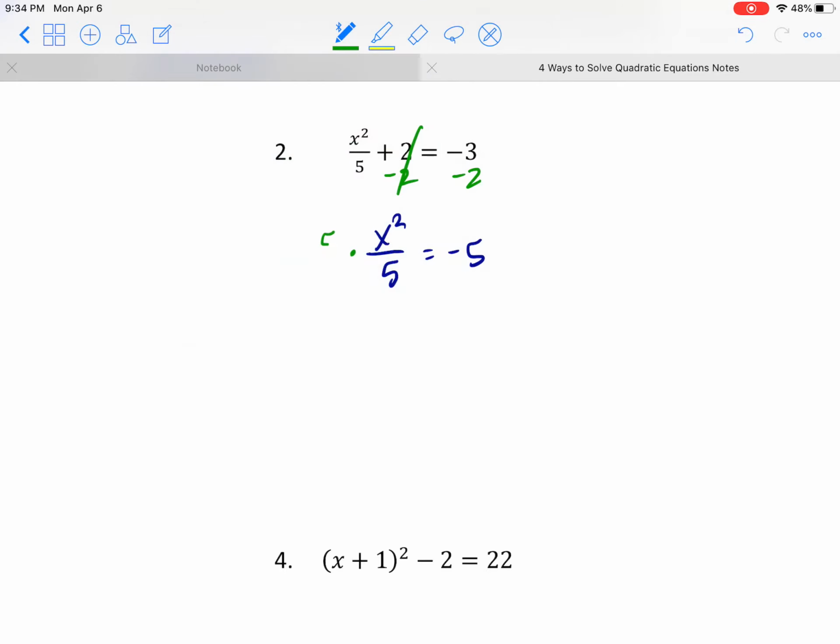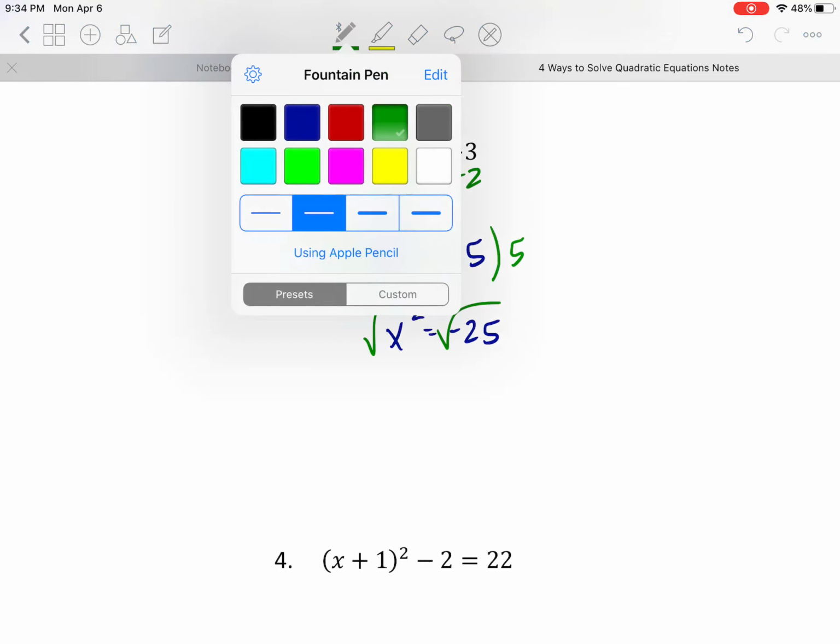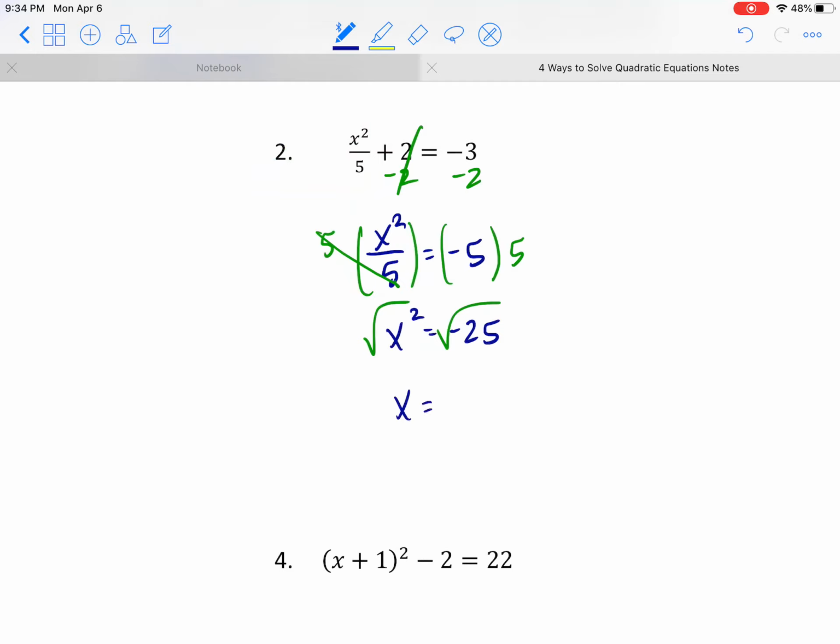All right, here, I want to get the x squared by itself. First step, let's get rid of this plus 2. If we subtract it over, then we still have an x squared divided by 5 equal to negative 5. So how do we get rid of divide 5? Well, we multiply by 5. So multiply, I don't like the dot here. Let's multiply this side by 5, let's multiply this side by 5. These cancel. And so now x squared is equal to a negative 25.